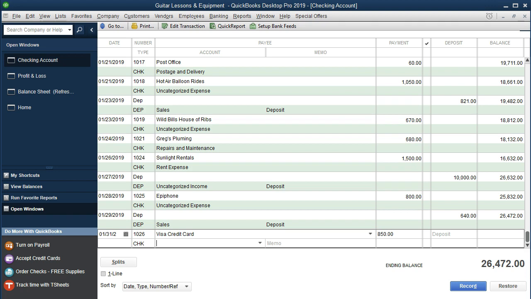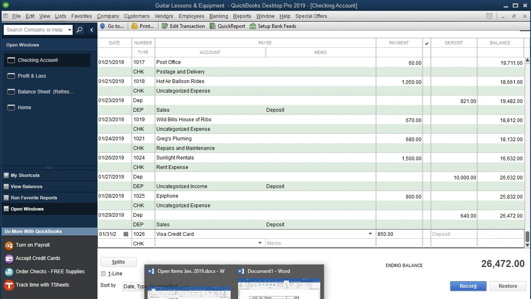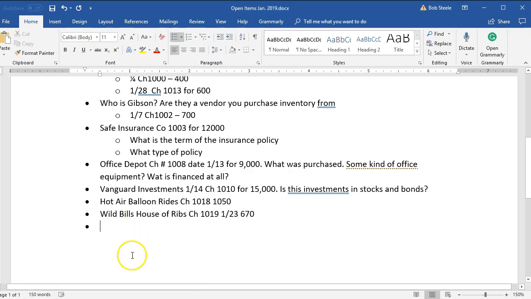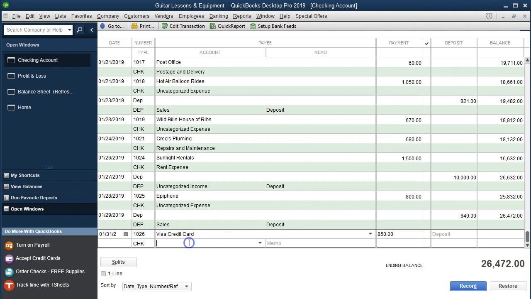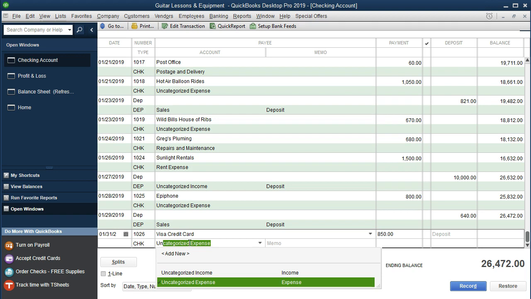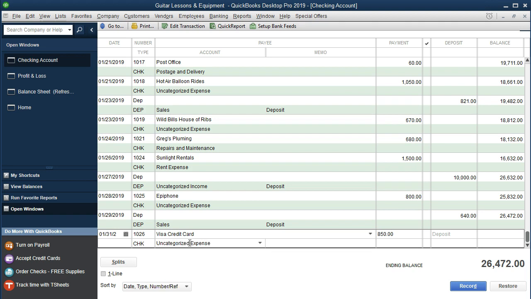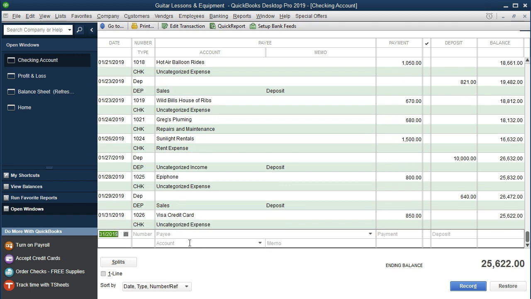So we're going to have to sort that out a bit and ask a few questions to determine what we're going to do with the credit cards. I'm going to write a note on the credit card. So we're going to have this here. Now we'll discuss more on how we can deal with the credit cards. How can we have a system set up to make it as easy as possible for us to be on a cash basis and yet have a credit card still, and what are our options there. So that'll be a side note that we'll discuss later. So for now, we're just going to put it into uncategorized expenses once again.